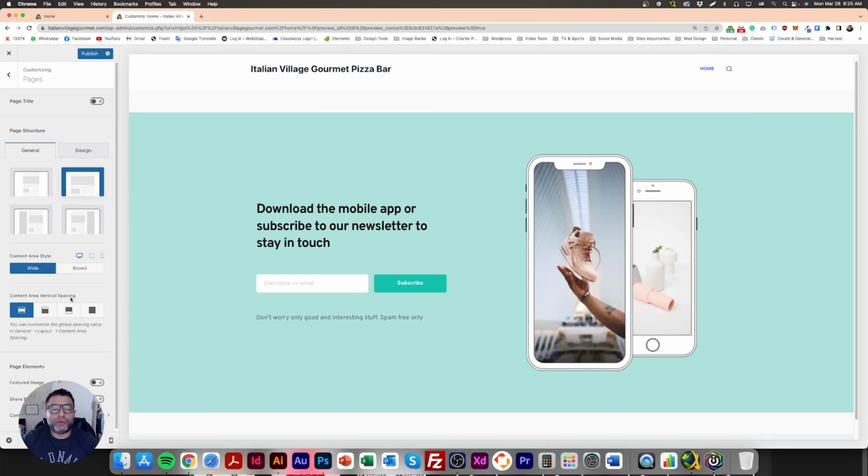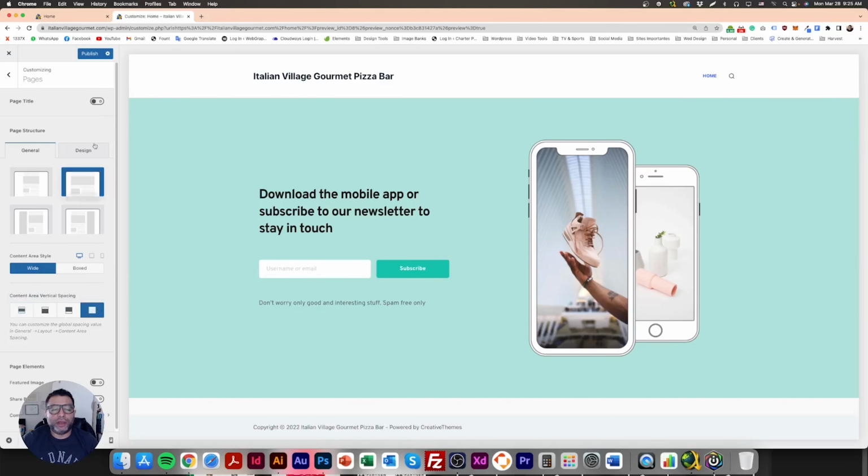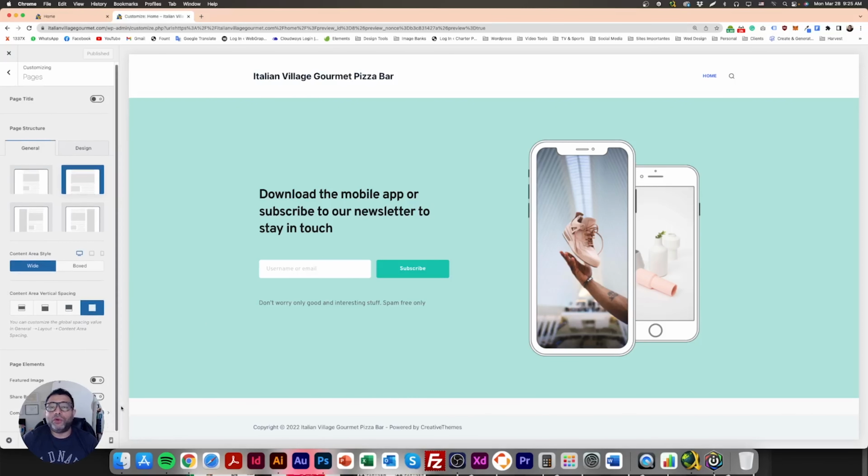Content area vertical spacing. Now we have two gaps, on the top and the bottom. Let's remove and disable. See? And then just publish. Sometimes you're going to see a little gap here, but it doesn't matter because with the new blocks, this gap is going to disappear. Okay? We already said that we don't want the gaps on the page. Also, we're going to disable the comments. Okay? Just go over here on the bottom left and just disable the comments. All right. So the structure of our page is done at this point.